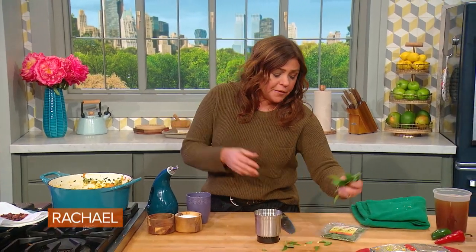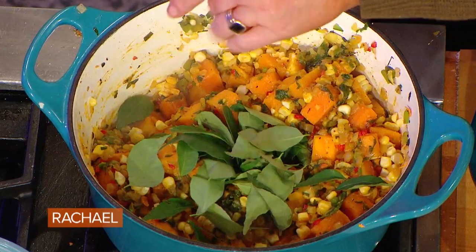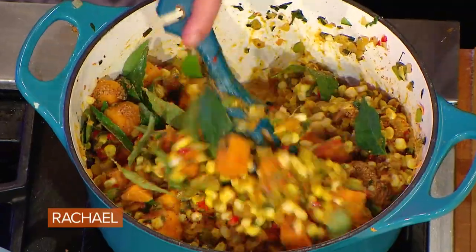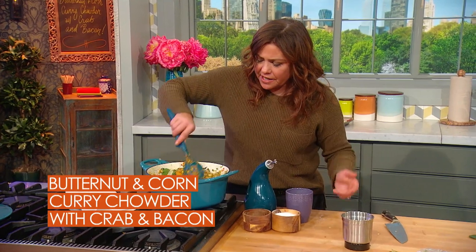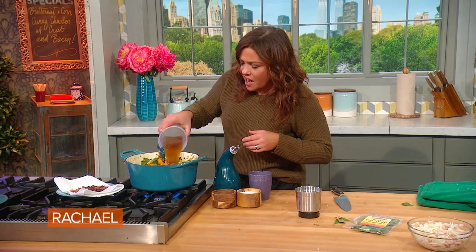My favorite ingredients are a handful of curry leaves, which you can order online — they sell them fresh or dried. This is not necessary; this is gilding the lily. So a handful of curry leaves and our own homemade curry spice blend, or two palmfuls of store-bought curry powder. Then we're going to add some stock — vegetable or chicken — and if you want to cut in a little seafood stock, you can, because we're still going to finish this dish with about a pound of crab meat. So in goes some stock.